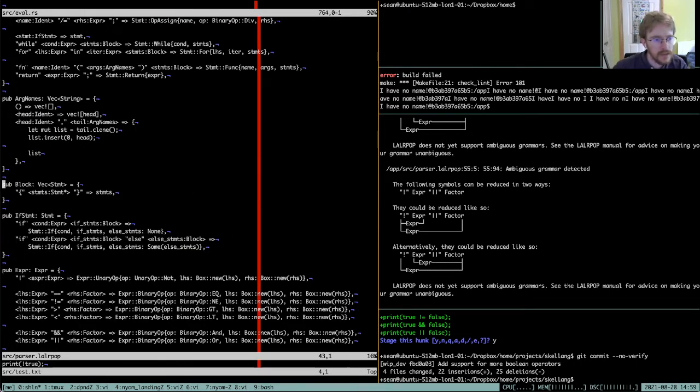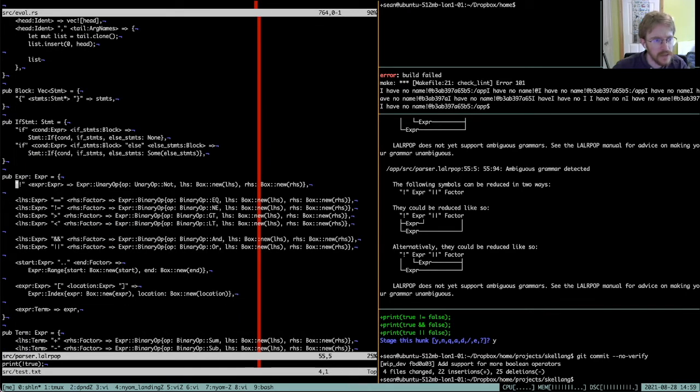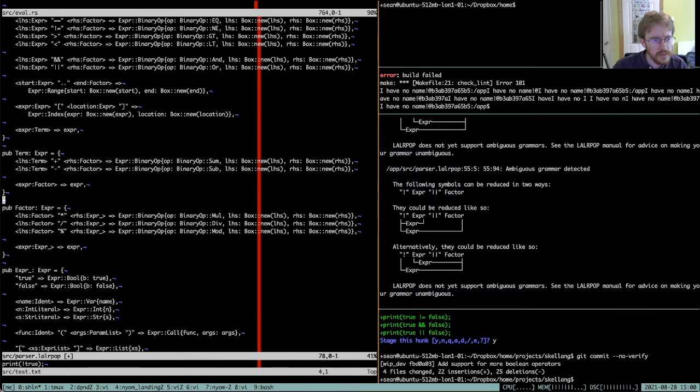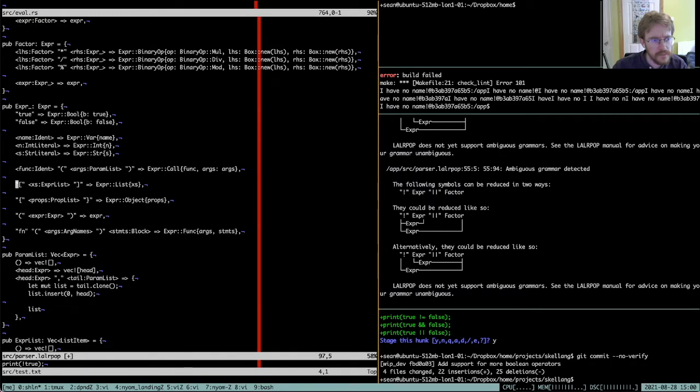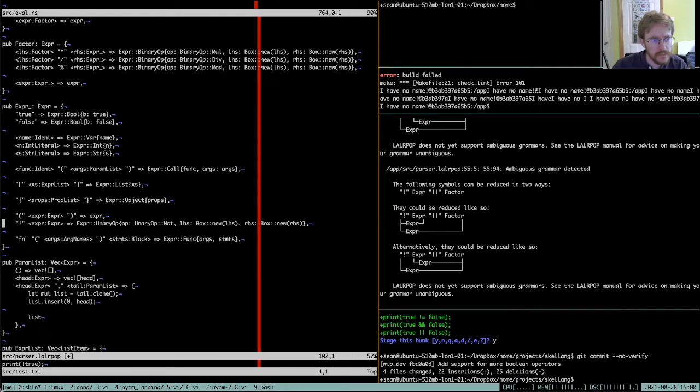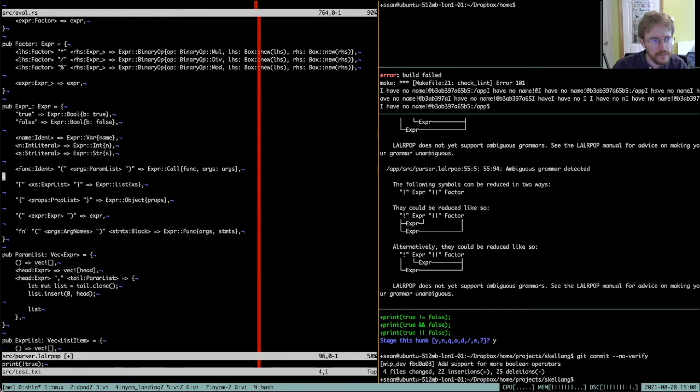So let's take a look. Oh yeah, no, that would. Although. Is it that this should be very tightly binding? Like as in down here?